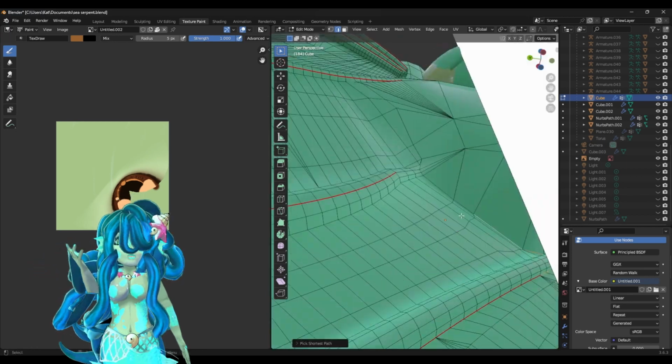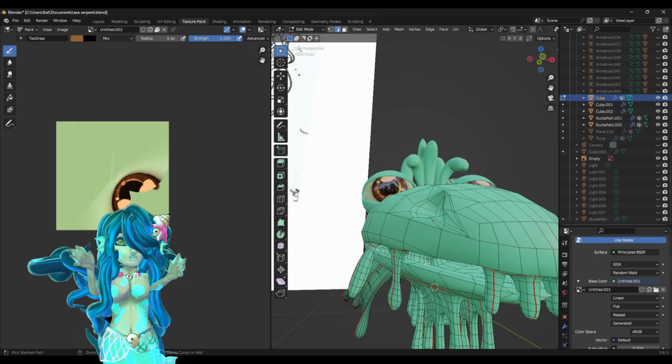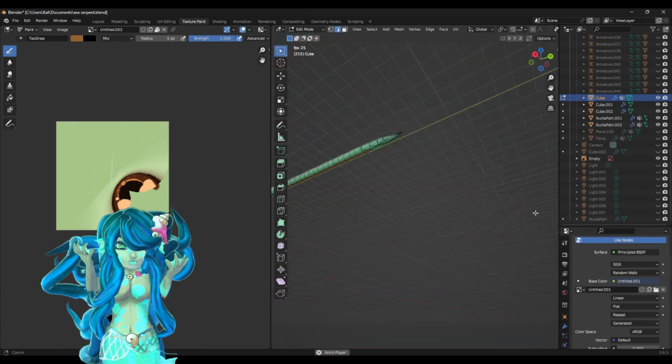It's also around here that I applied the mirror modifier. I needed to be able to make stuff look different on either side as opposed to the paint job just mirroring itself.